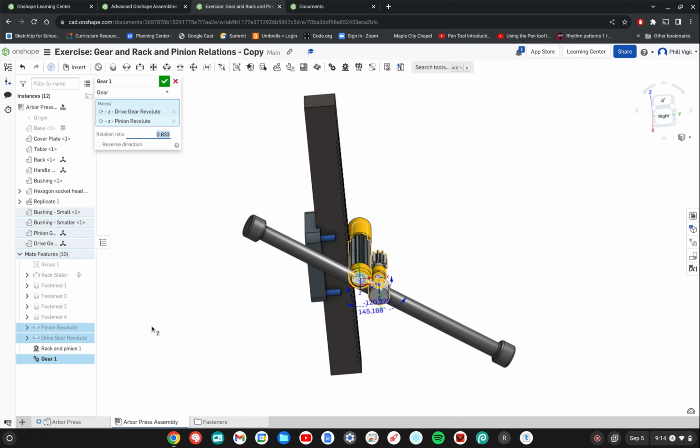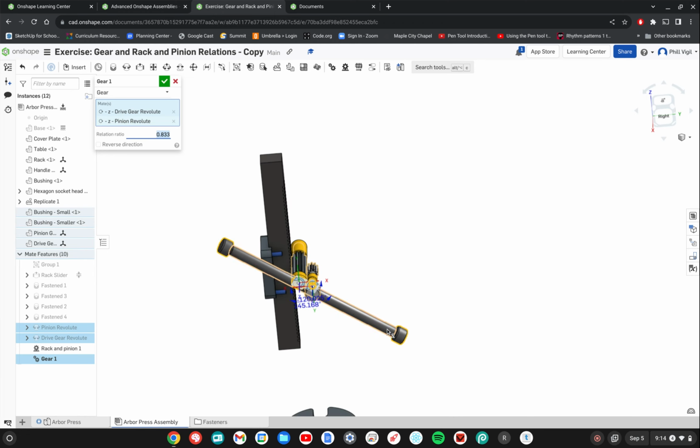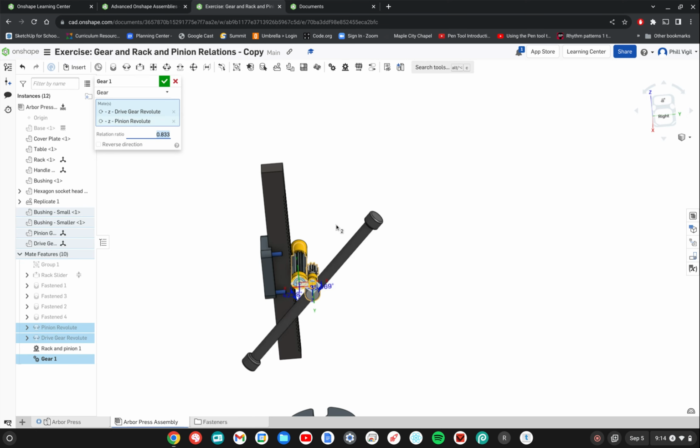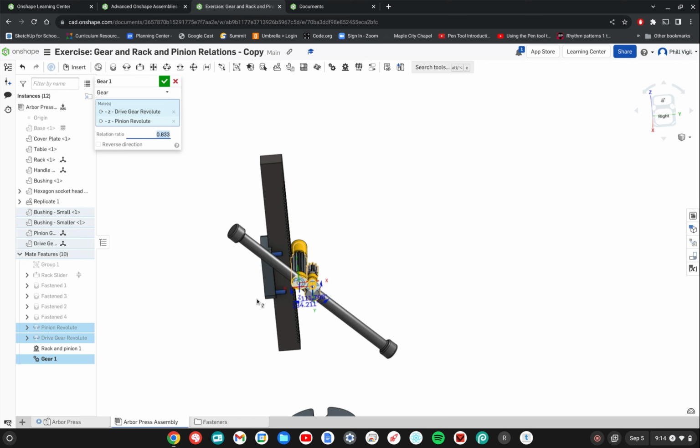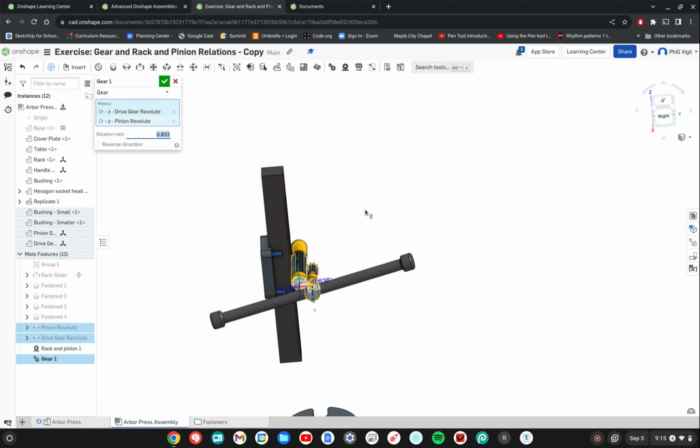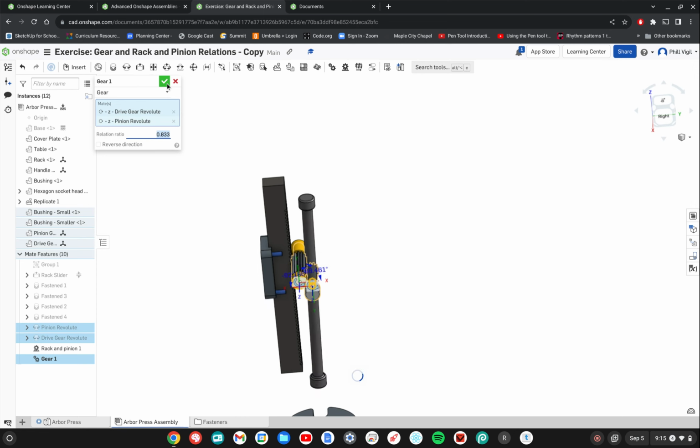Hopefully that makes sense. So now the relationship is correct. So as we're moving this handle around, it's moving the rack up and down. I'm going to go ahead and click the check mark to accept that.